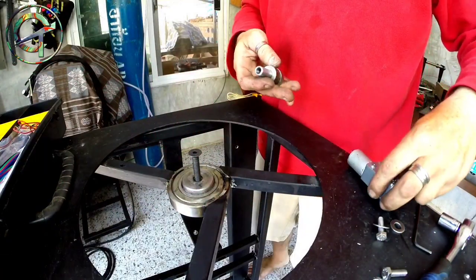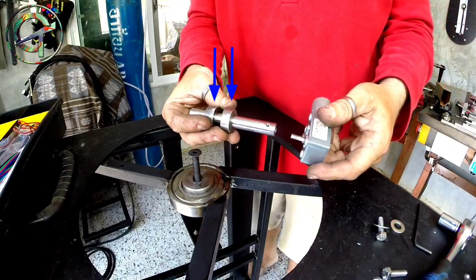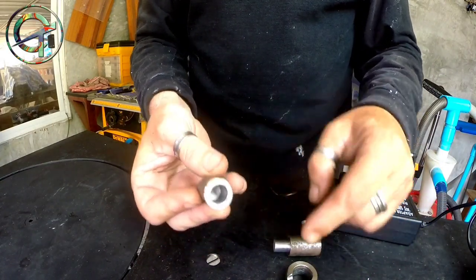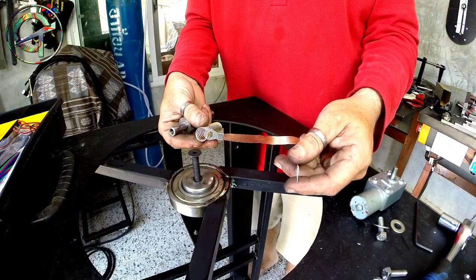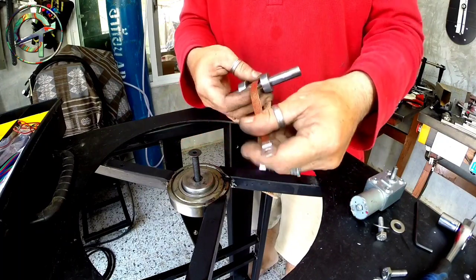Here is my shaft. Notice please these two rings that I crafted by cutting and drilling a door hinge like this one. These two rings are there to hold in place a copper braid like this one. Why?